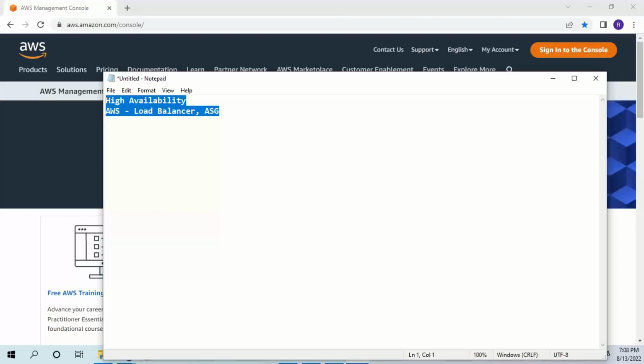Just before getting started, may I know from any one of you, what is your understanding of high availability? Or is it the first time you're hearing this word, high availability, HA? What is your understanding of HA? Would anyone like to comment on that part? Anyone, please unmute yourself and we can talk about it.